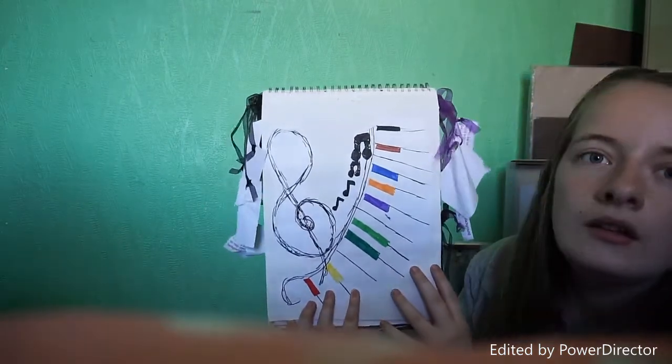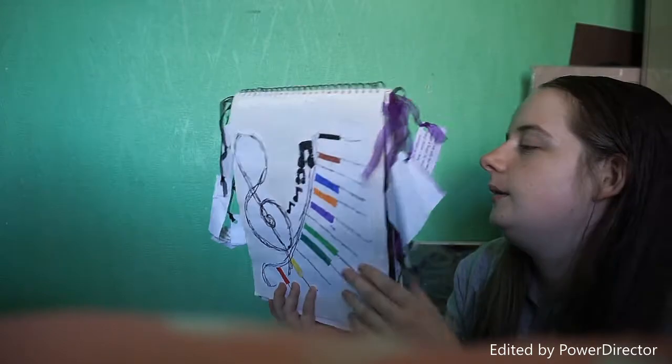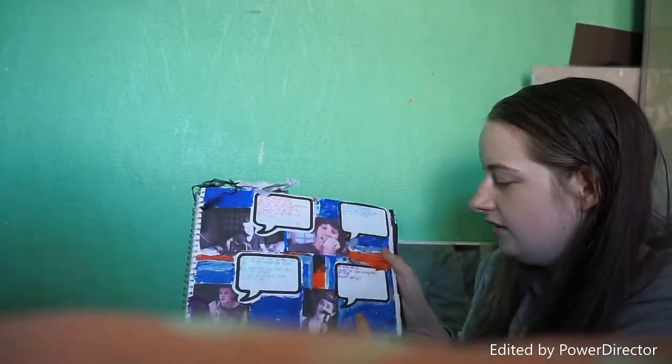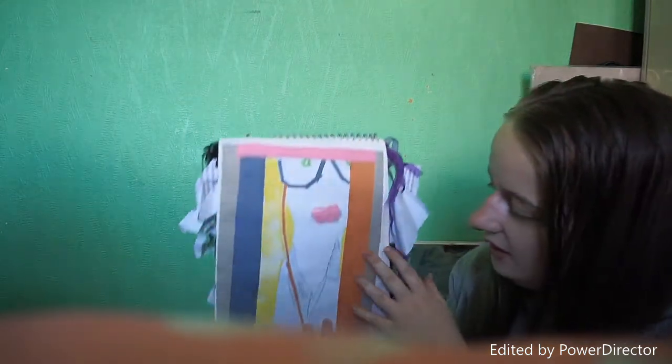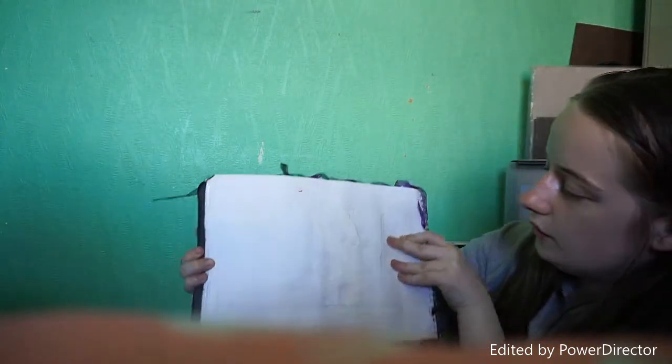This is my next one. It's just music and stuff, the theme, and then I did a lamps related thing. And then I did a picture of one of my close friends, and then I did this beach photo, but I'm not the biggest fan of it.